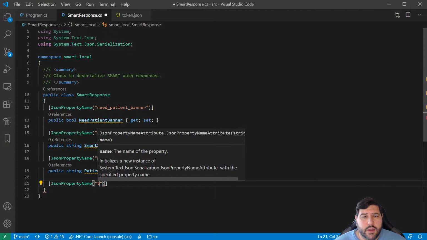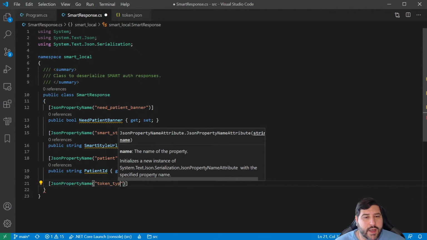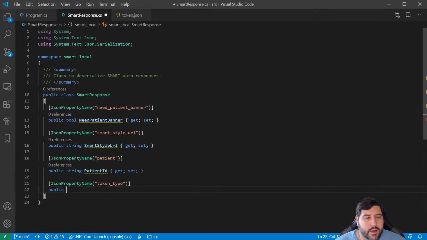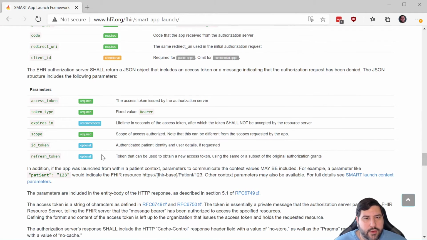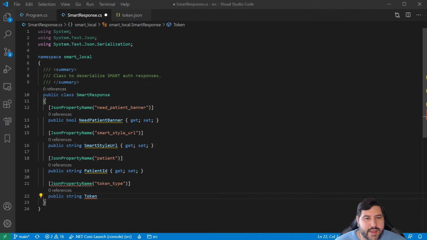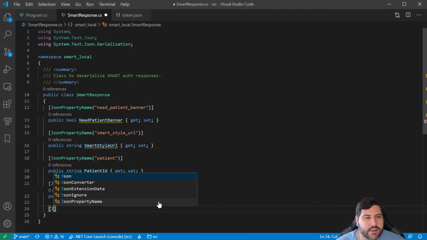The next field here is token type, and we're going to grab it even though it doesn't actually have any effect right now. That's because there's only a single token type allowed, and we can see that's bearer. So that'll be the only token that we get, but we'll go ahead and grab the token type just so that we have it in case, again, in the future, there might be something else approved.